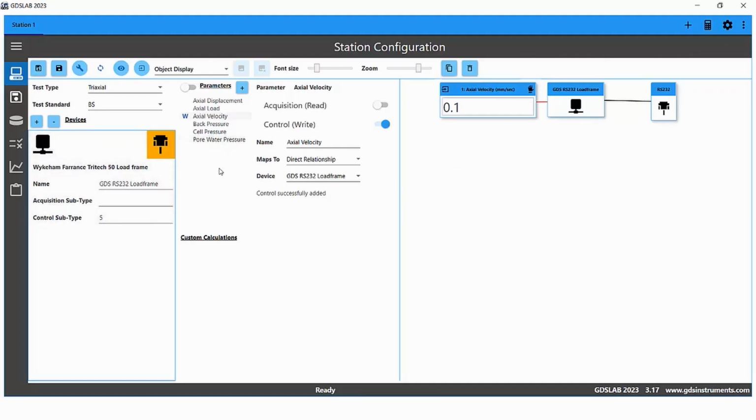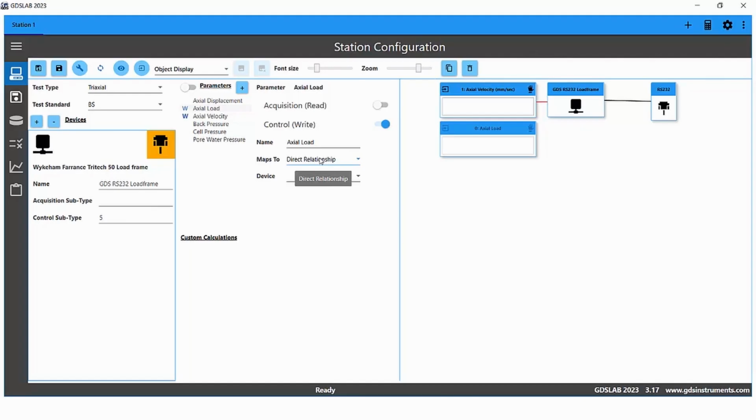On this load frame, for the test, I know I want to do some load control as well. If I want to do some load control, I need to set up that this load frame has the ability to control load. So if I click on axial load, which is another parameter I want to set up, I'm not going to read it on this load frame, but I'm going to control it. But it's not a direct relationship, because this load frame is velocity controlled only.